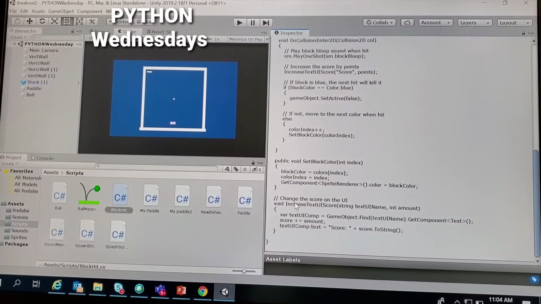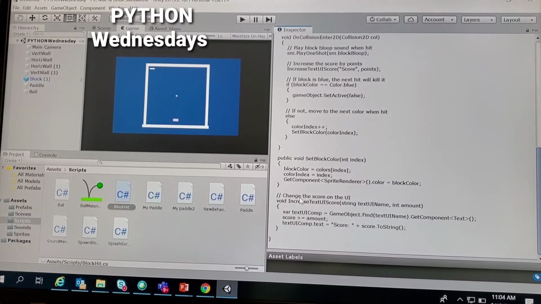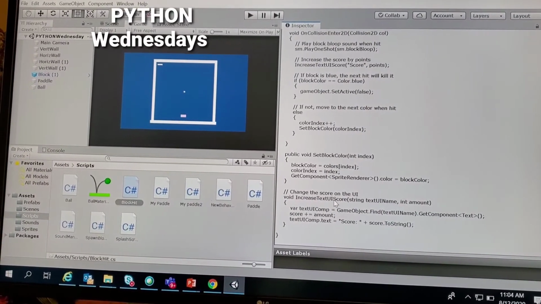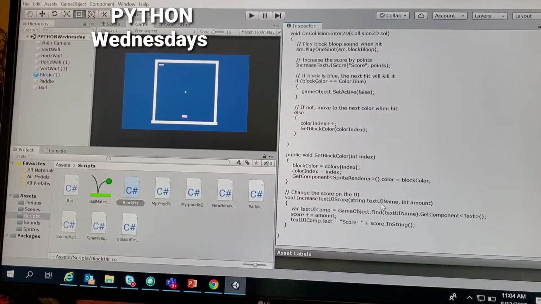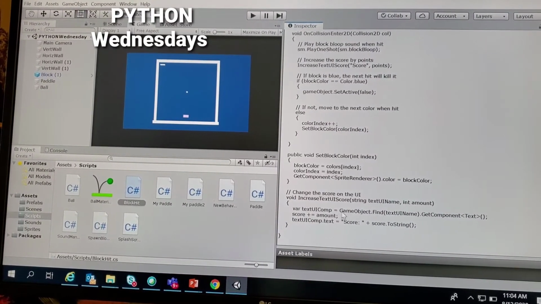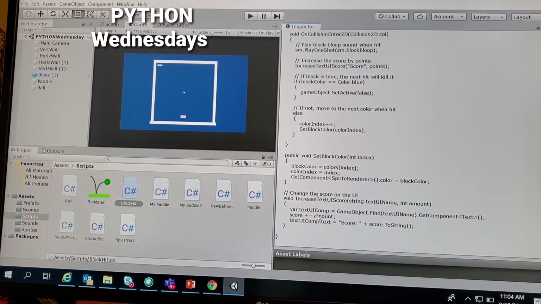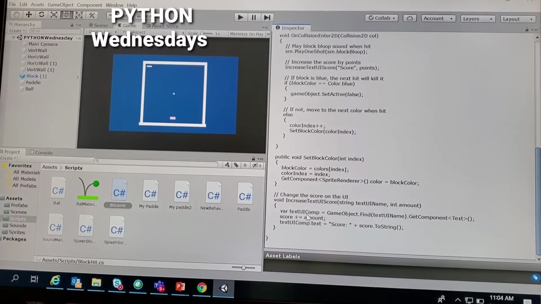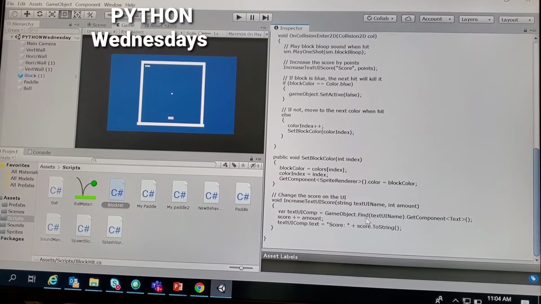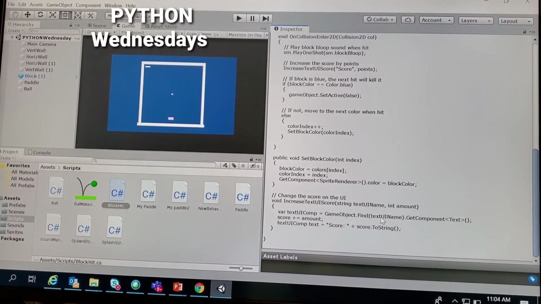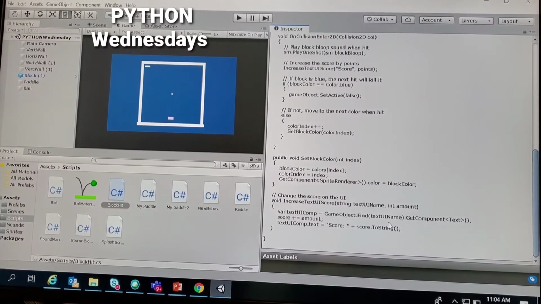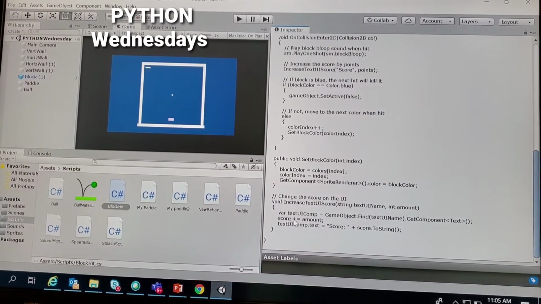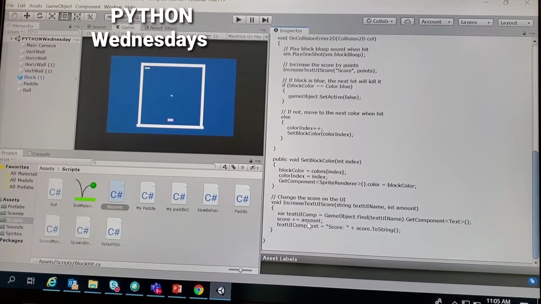So the next thing you'll do is we're basically initializing the user interface to change the score. So you're going to avoid increasing the text user interface score by looking for that string of text UI name integer amount, and you're going to do a conversion back to a number. So that's what this loop right here is doing, where it's looking at the variable text interface component, and it's going to set the GameObject.Find to this text user interface number, get the component, get the text. It's going to take the score, increment the score to store the amount, okay?